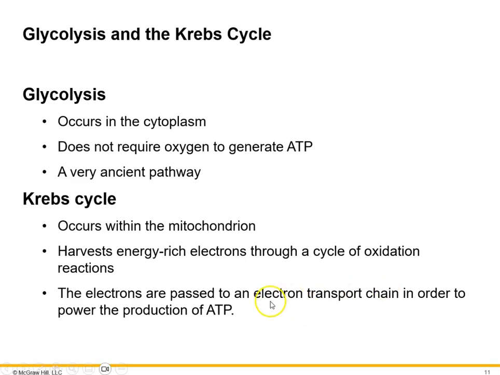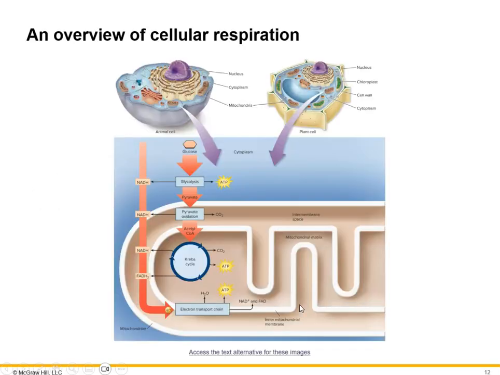When we're passing those electrons to the electron transport chain, that's when we're passing on our NADH and FADH2. That's what's carrying the electrons to be donated. So this is a really great picture to help you memorize the flow of this and what's being produced at each step of the process and where each step is happening. Let's go through it together.